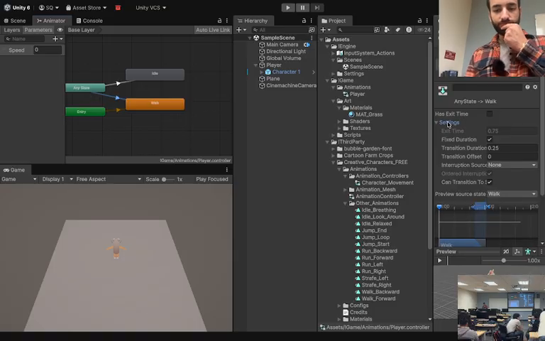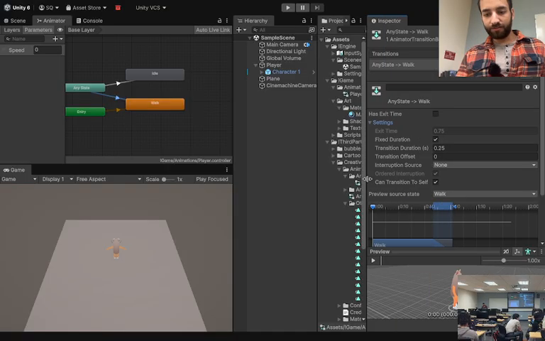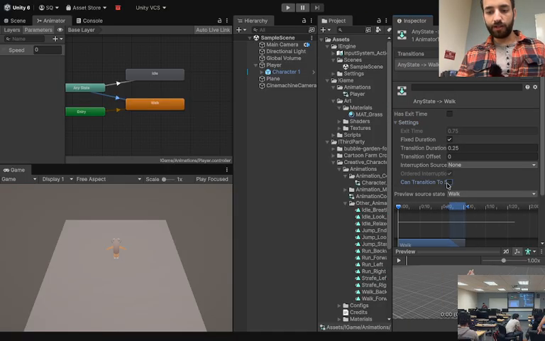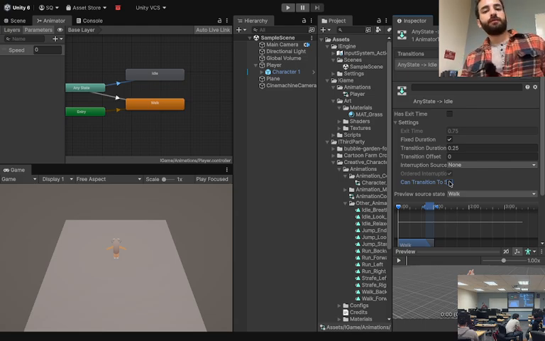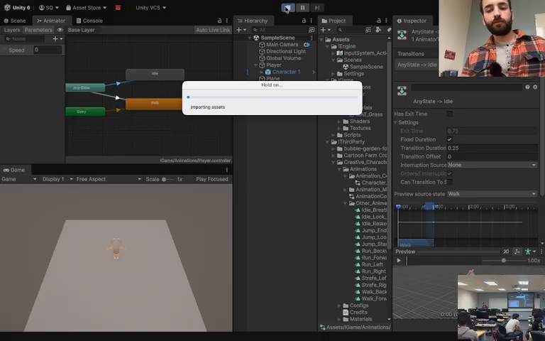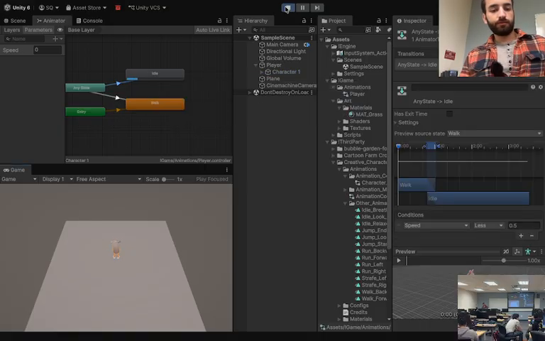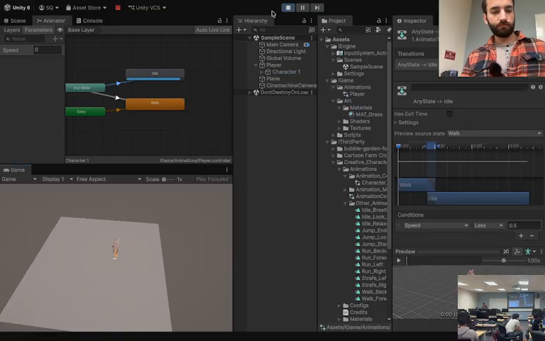So what we're going to do, just to fix this easily, is disable can transition to self on both of these. And let me make sure that's working. Perfect.